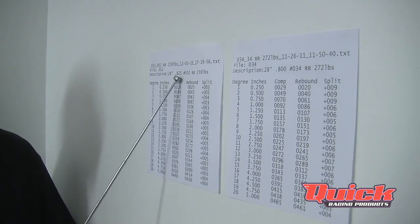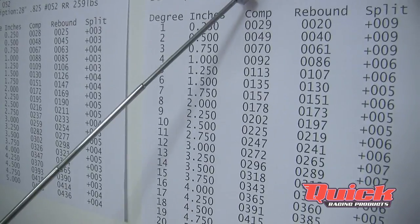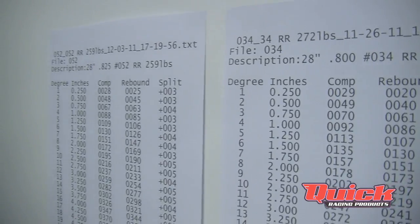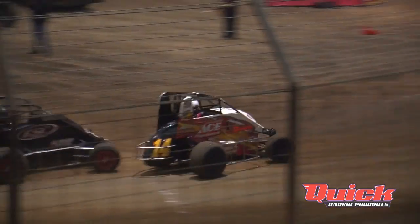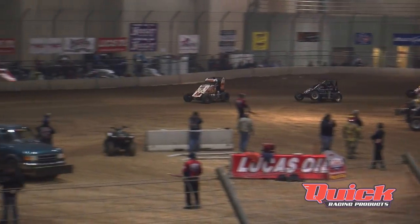This tells us the 800 bar is lazier than the 8.25 bar. Also notice the 800 bar was at 272 pounds while the 8.25 was at 259 pounds. Normally if you had the 800 bar in on the right rear and wanted to stiffen it up a little, you'd go in the trailer and grab your 8.25 — but the problem is it's 259 pounds, which is actually softer than the 800 bar you just took out. You'd never really know whether the issue is the shock or too much grip, because you're going by the machining measurement stamped in the bar, which doesn't tell you the true poundage.